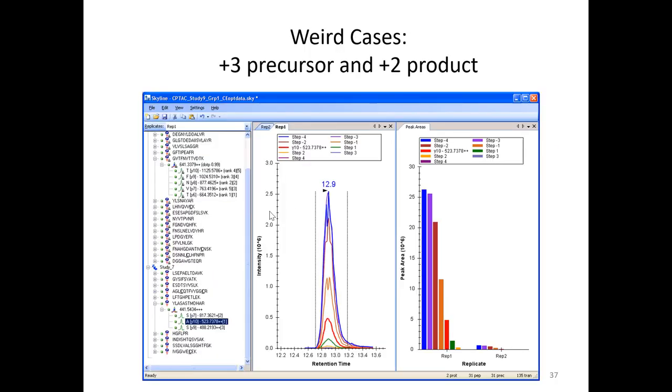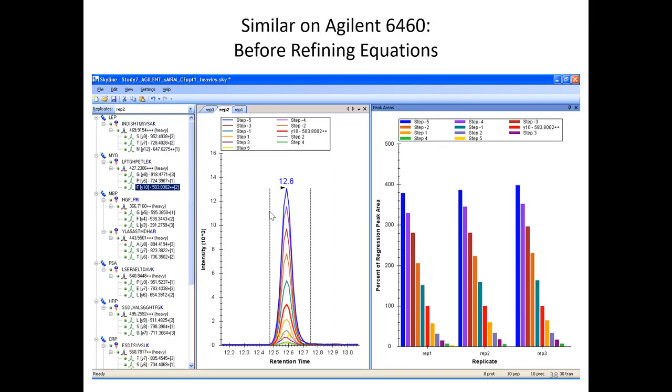Also, the +3 precursors that have +2 product ions. This is a weird phenomenon that I've seen on every triple quad, where the collision energy required to generate the product ions, compared with the predicted value based on the mass-to-charge and charge of the precursor, is different. +2 products need far less energy than is predicted, compared with the +1 product ions for those precursors. And I've seen this on a bunch of instruments, so it's got to be some kind of ion physics thing.